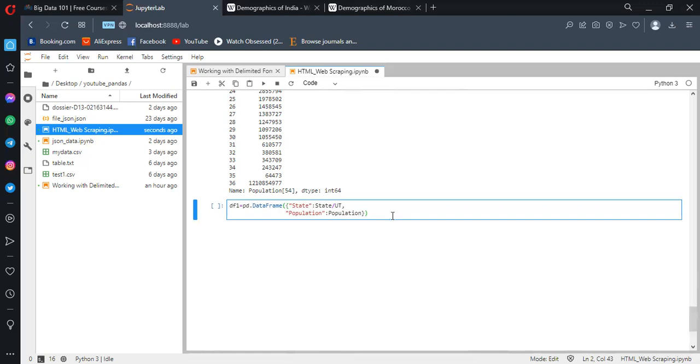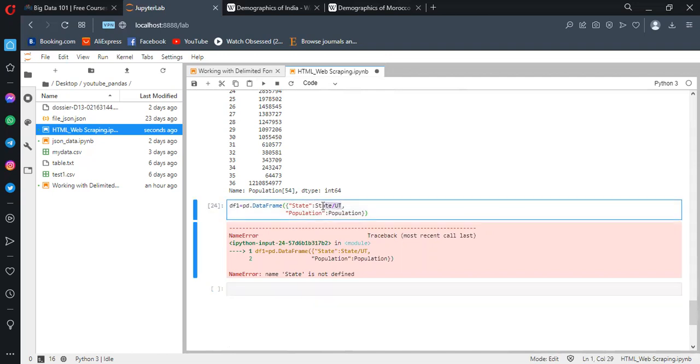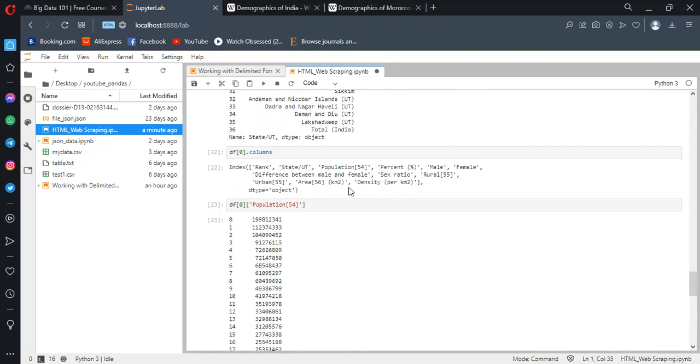So if I run it, it says not defined. If I run it, yes, state is not defined. I'm checking the state we have here.